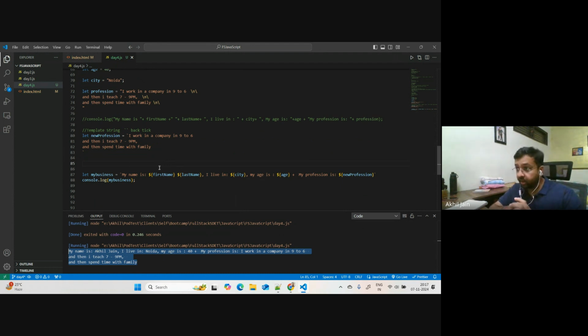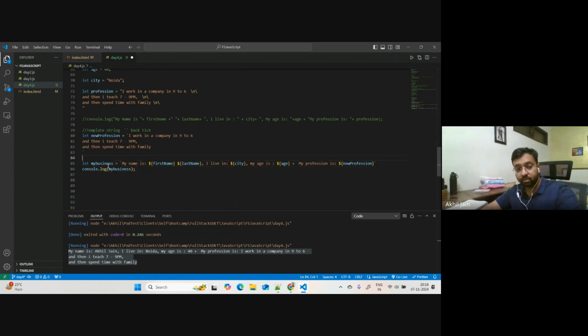So again, the key takeaway is that if you're trying to create a string in JavaScript, try to use these tick signs, the backticks. This format is called a template string. There is a special name for it, template string. Someone can ask you what is the difference between a template string and the normal strings you can create in JavaScript. This is the difference which I just showed you, so you can explain it in the same way. We'll talk about the other things about strings later, not right now, but this is what you should be knowing about strings.